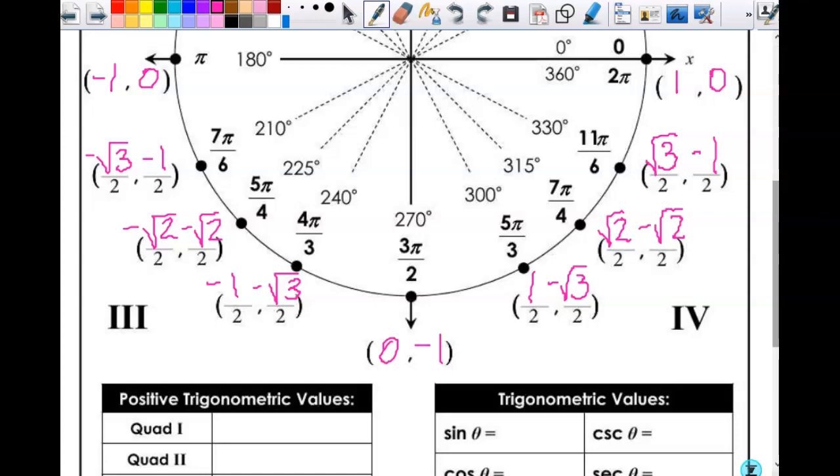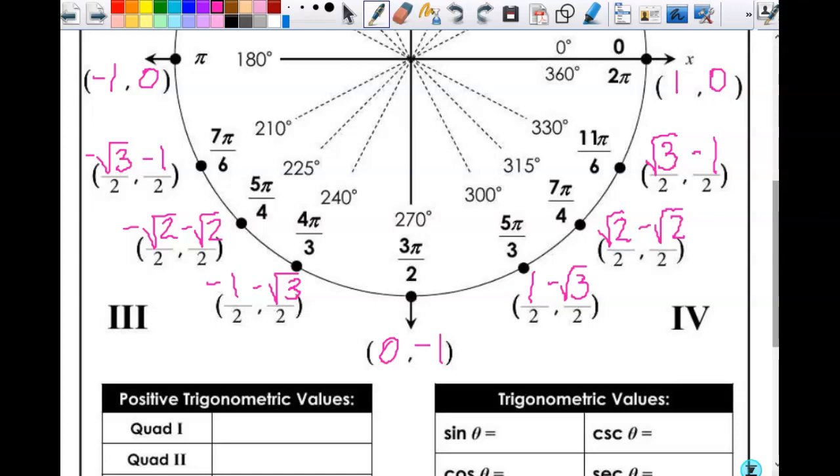In the second quadrant, it's always your x that's negative. It's the same rules that you've always had with graphing. Okay. In the fourth quadrant, it's just your y that's negative because x is still positive.